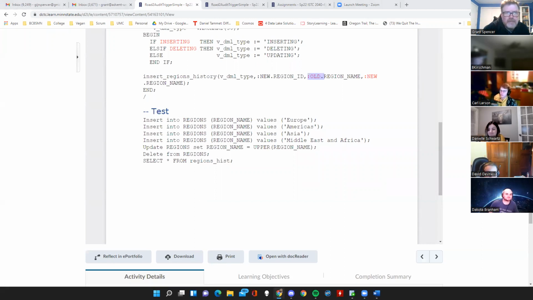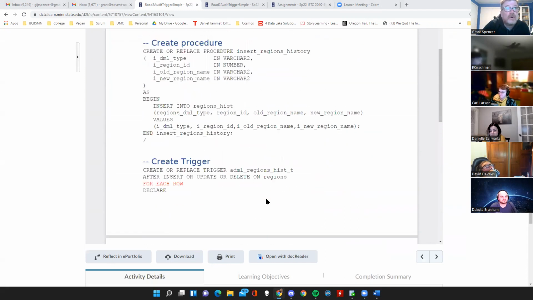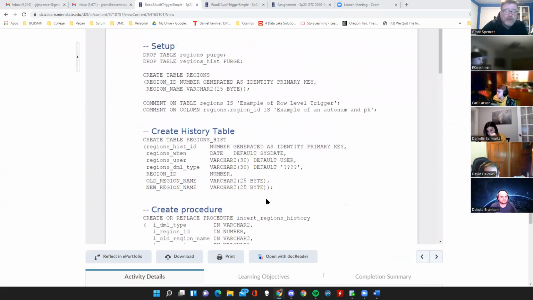Or is that only Teams? I don't know. Anyway, there's a little firecracker reaction. So I can tell that you guys are all really excited about that. This is what I definitely want you to do, though. I will want you, for your projects, to put one of these things in play on one of your tables.